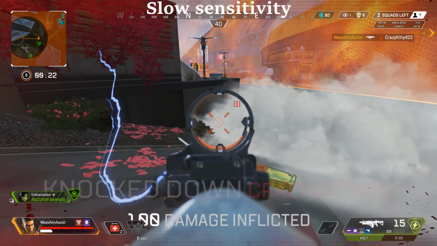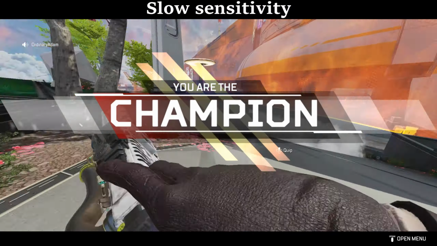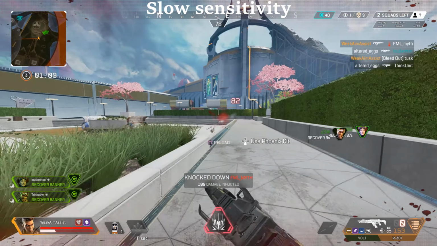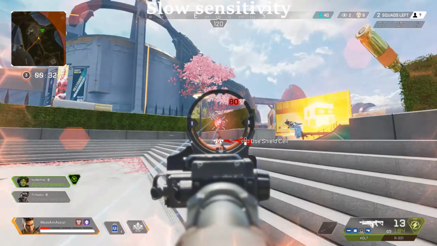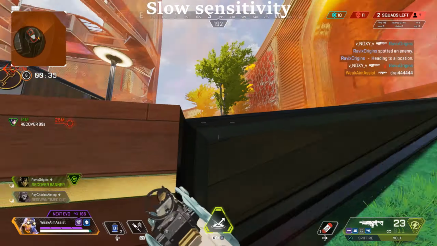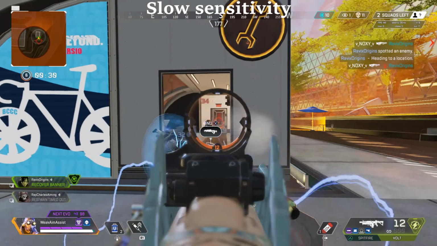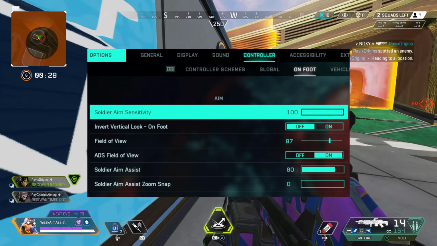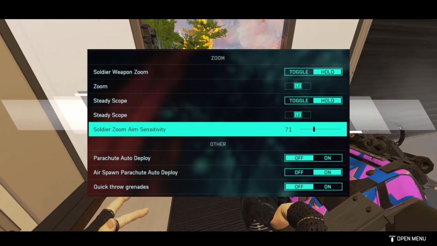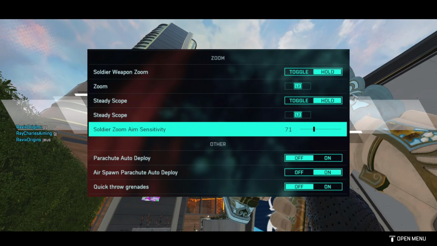The perfect combination doesn't exist either, but I wouldn't recommend having a massive disparity between hipfire and ADS. Matching both sensitivities has its benefits and makes it easier to master one speed instead of two different speeds, but more recently I've adopted a best of both worlds approach, that being more emphasis on fine aim when ADSing while still maintaining the ability to react fast in hipfire. So to be more specific, my ADS speed is 50% of my hipfire speed, and if you want to know why that's 70% in 2042, I've explained it all in my previous video, which you can find in the top right hand corner.